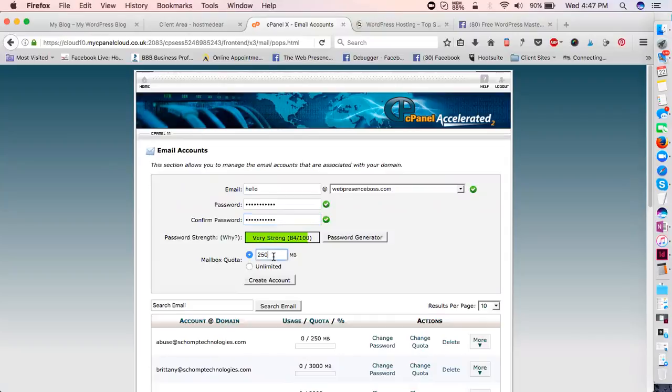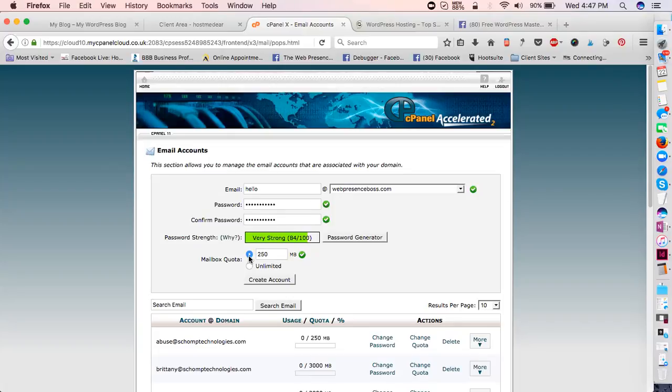And then mailbox quota, this is how much data, how much space are you allowing that email box to use. So my account is unlimited, so I can just do everything unlimited. It doesn't matter. I just clean it out later. But if you have, like on SiteGround, a limitation of 10 gigabytes, then you might want to keep this low, like 250 megabytes.